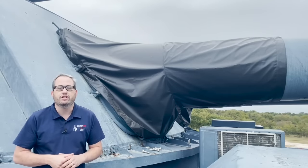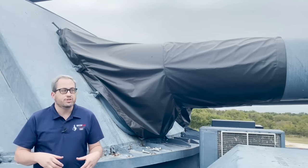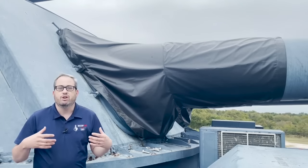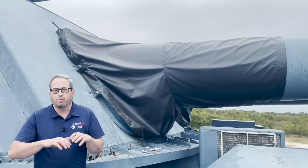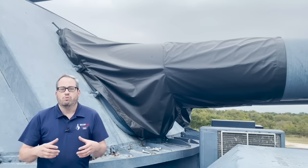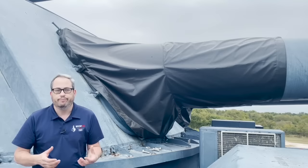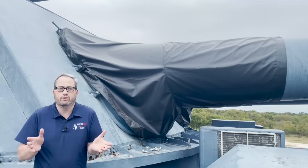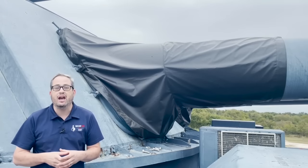After her reconstruction was completed in 1927, she started using canvas bloomers shaped like the ones on the ship today. It was in the early 1940s that she received her first set of rubberized bloomers. The rubberized bloomers throughout World War II appear and disappear. A photograph of her heading to Normandy from England shows they're not on there — we have pictures of them before, but they disappeared with no explanation in any of the documentation.